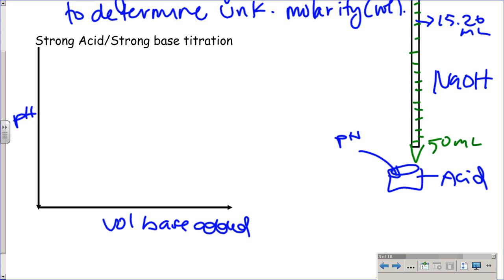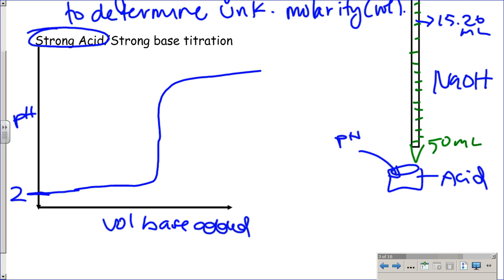So if I'm starting off with a strong acid, and I'm adding base, what's slowly going to happen to the pH? It's going to start going up, right? But it goes up in this weird S-shaped curve, and I'll show you what it looks like. We're going to start off with a pH of 2, because that's what I'm just assigning to my acid. It will depend upon the acid. And as I add base, it's going to go up, but kind of slowly at first, because they're starting to neutralize each other. And then all of a sudden it'll jump up like this, and then it will level out again. That's kind of what the curve looks like. It's kind of crazy, but that's how it looks.